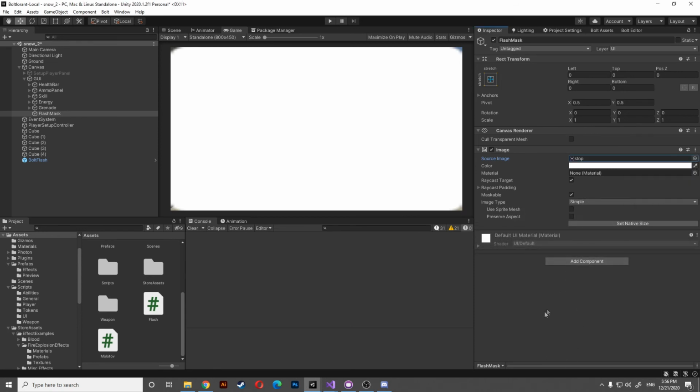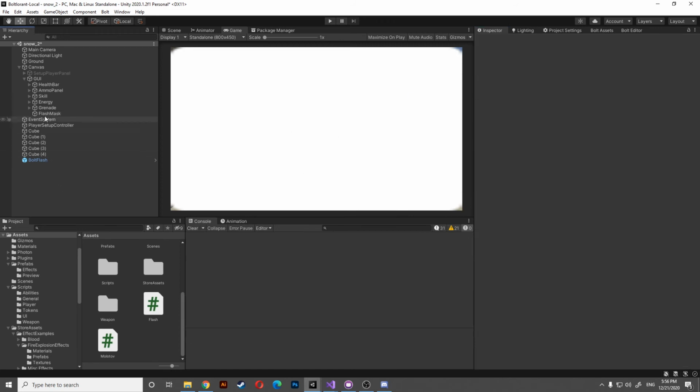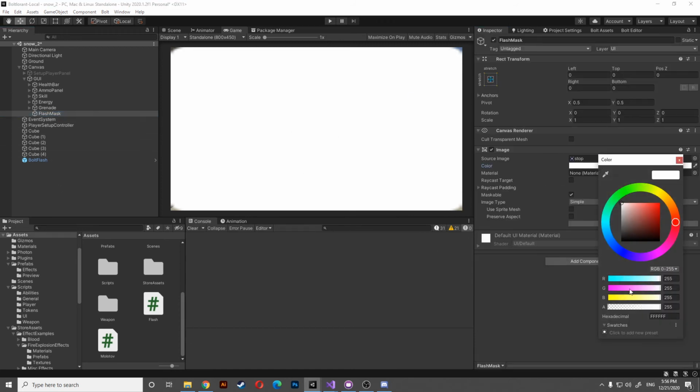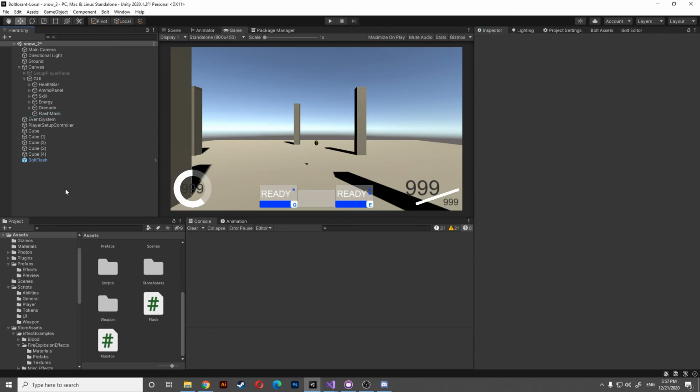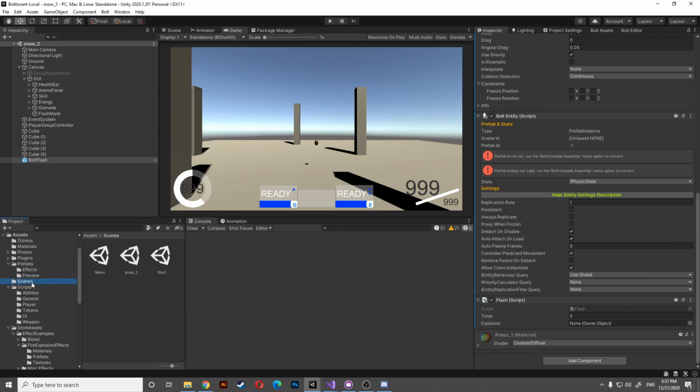It's pretty good. And here the raycast target, let's uncheck it. This way we are not using the mask as a blocker, and let's remove the opacity of it. So this way we are not blinding the player from the beginning. We are sure that everything works.